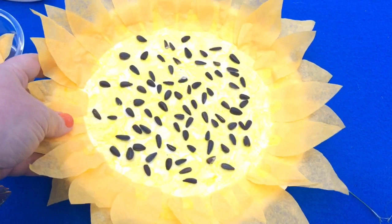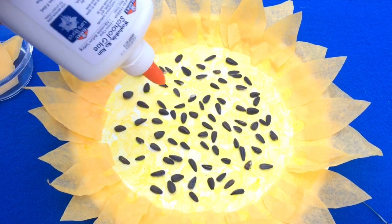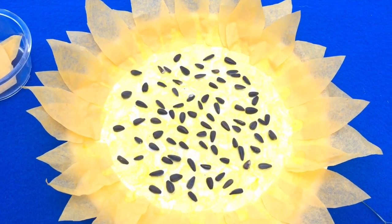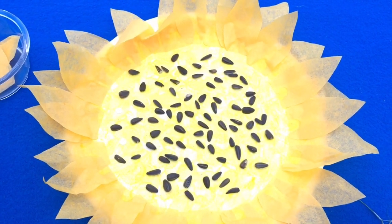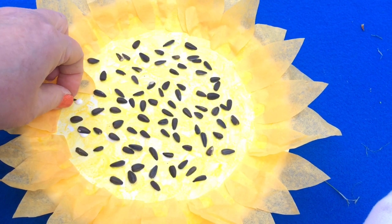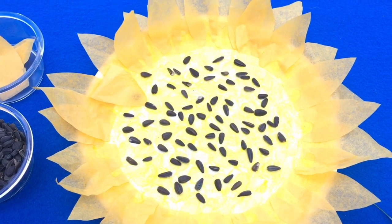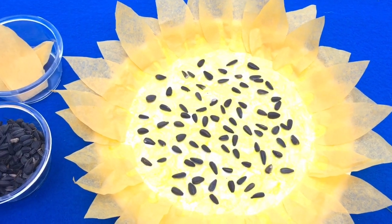Once you have all of the petals around your flower, you're going to want to put the sunflower seeds in the middle. You do that by taking your glue bottle and doing dot dots on there. You can do a few at a time and then put the seeds on — fill in any blank spots too. You take your sunflower seeds from a container and press them into the glue, and you do that until it is all filled up to the way that they would like. Some children really like to fill up and add a lot of detail to their projects; others will maybe put three or four on. Whatever they want to do, that's their choice.